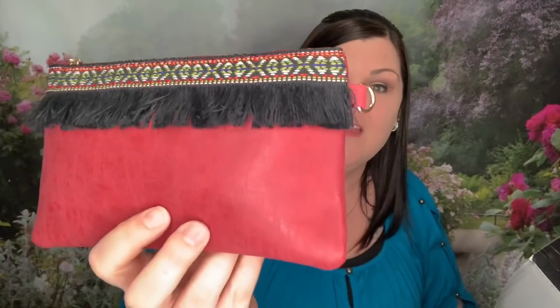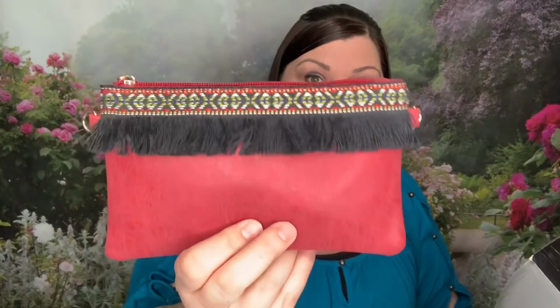What do you think? Am I being about it? What do you think? I mean, this is not wowing me. A scarf and this little purse. What do you guys think? Do you guys like this? Because if so, this can go in a future giveaway if you guys do like it, or I can put it in a donation bin because I'm definitely not going to be using that. So that is valued at $12.